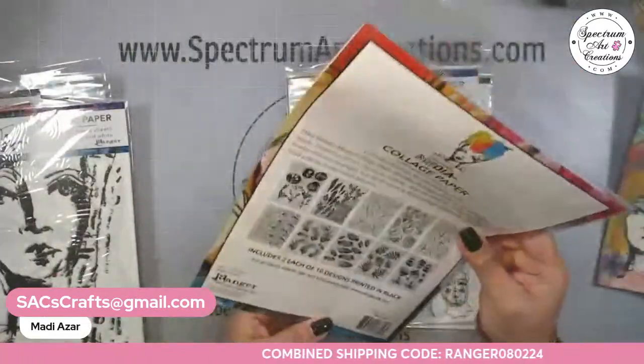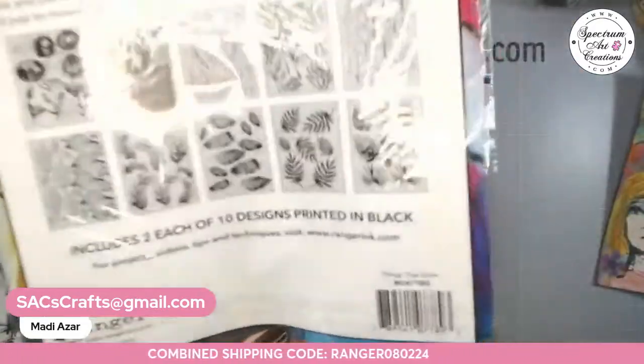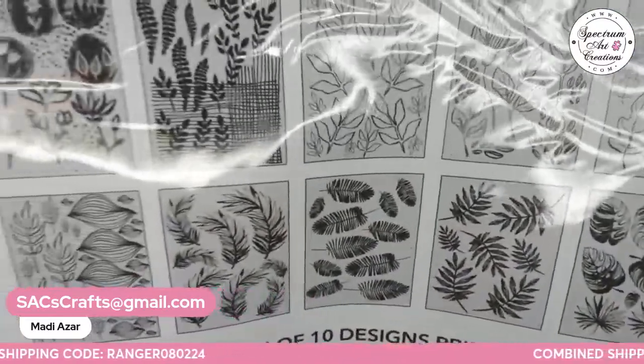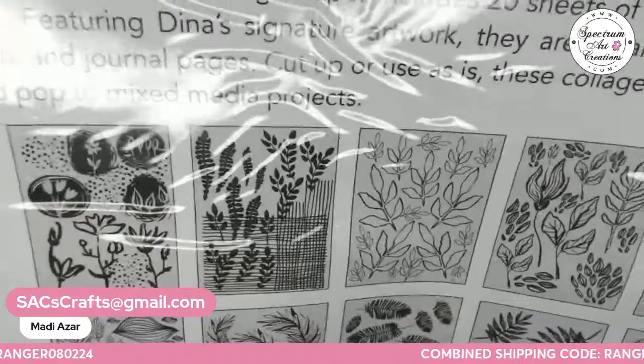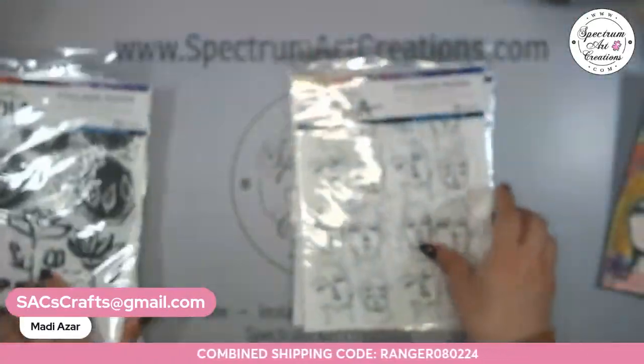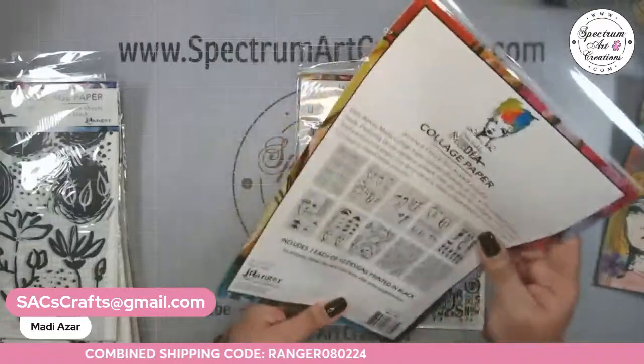This one is called Things That Grow. And that one has all kinds of really cool foliage for you to use. And again, you can also color those in if you want to. This one is one of my favorites.